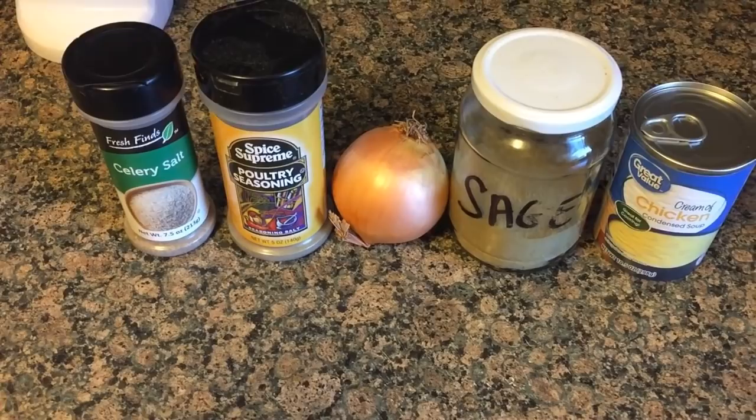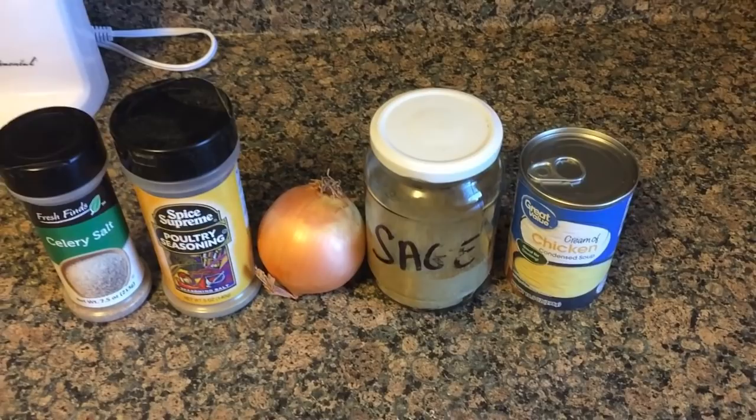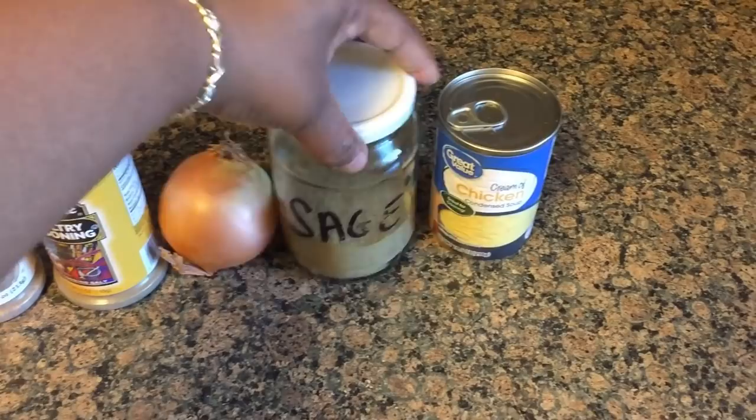And also you're going to need seasonings of your choice: onion powder, garlic powder, black pepper, seasoning salt, whatever kind of seasonings that you want to use, just mix it on in there. But make sure that you have your poultry seasoning and your sage, because this is what makes the dressing. And we're going to need one more thing.